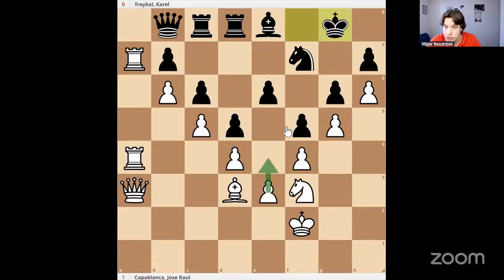Moreover, e4, they take. Let's imagine the queen is on c3 and you take with the bishop. What if they don't take your bishop? What if they play something else? Well, what do you get? Now with your bishop, you can capture on g6. Well, it doesn't seem to work. Moreover, there can be some counterattacks based on the fact that you hang your bishop. So he may sacrifice his knight on g5 or on h6 and then capture your bishop. And all these have to be taken into account.